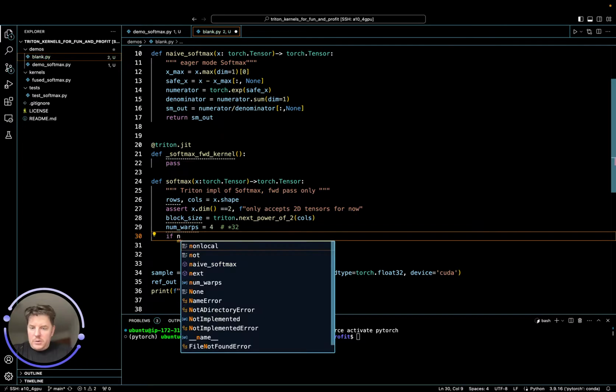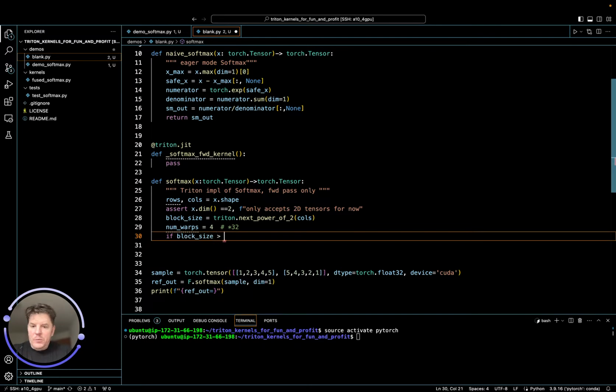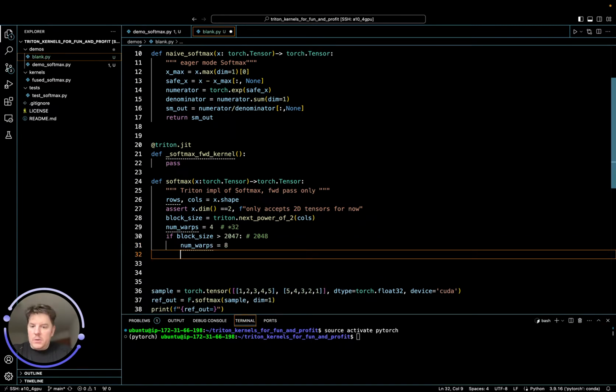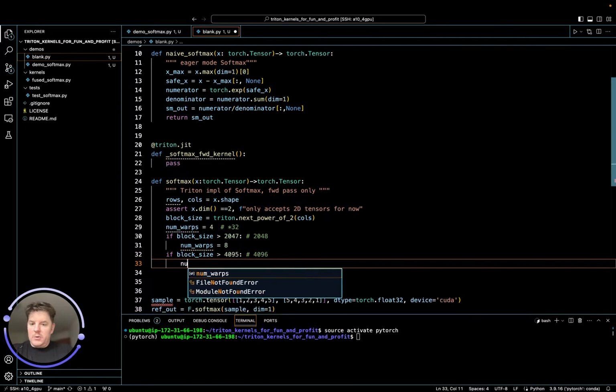And so if block size is greater than 2047, basically short for 2048 with just a single check, then we'll change num warps to double, and if block size is greater than 4095, just saving a single comparison here, this is really 4096, num warps equals 16.